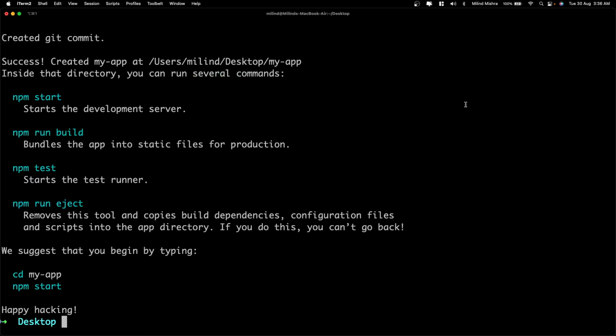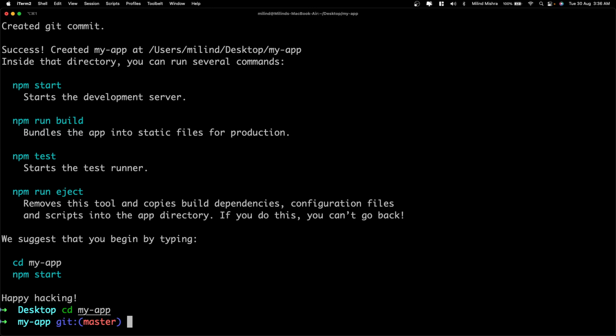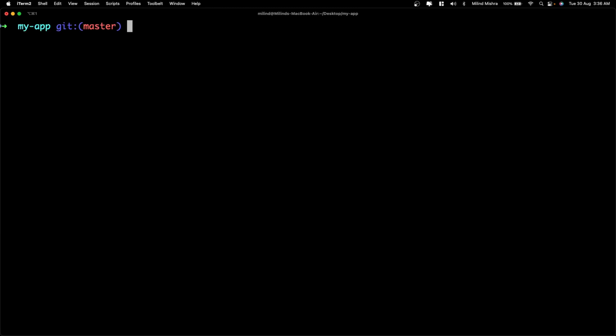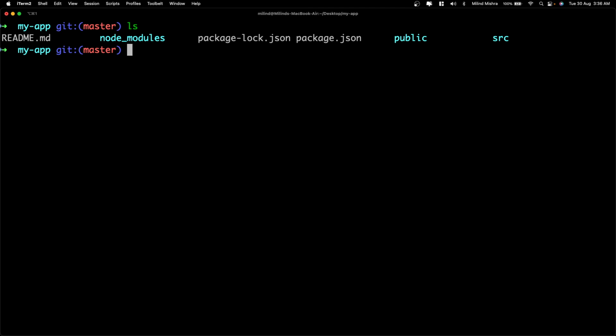Okay, then I can change my directory to the app, clear the screen, see what's inside, and let's just npm start. So what does npm start do? Okay, not npm search, start.